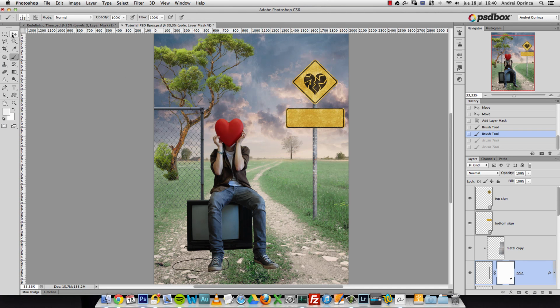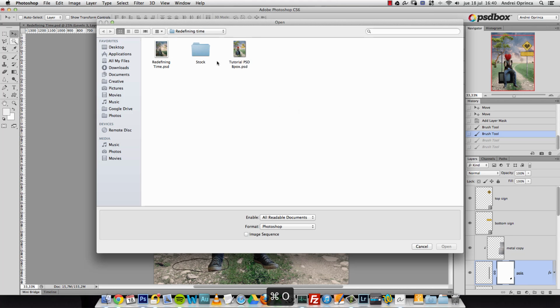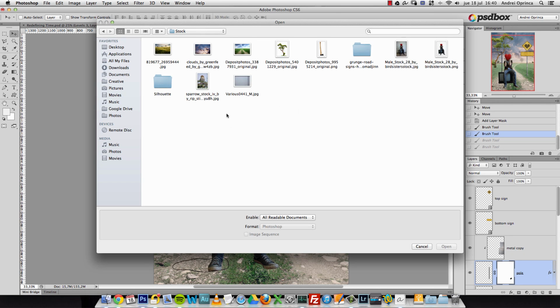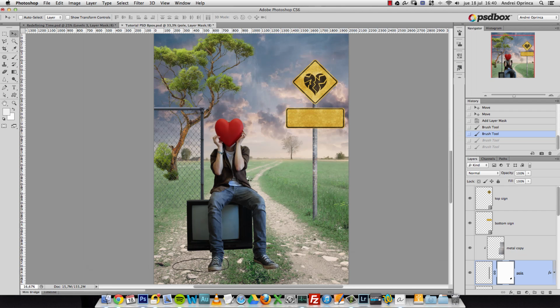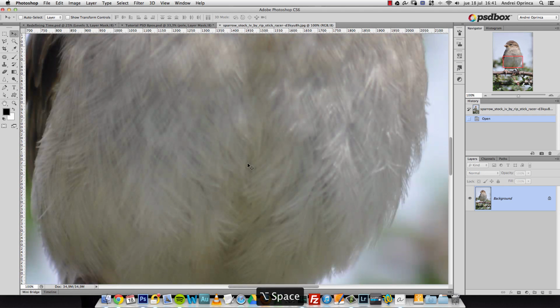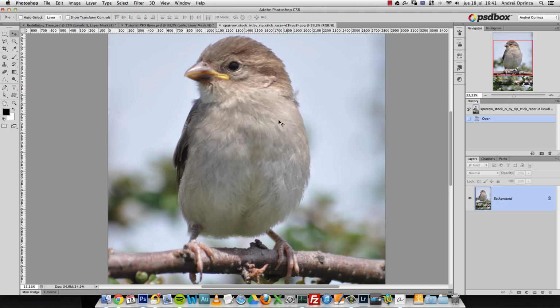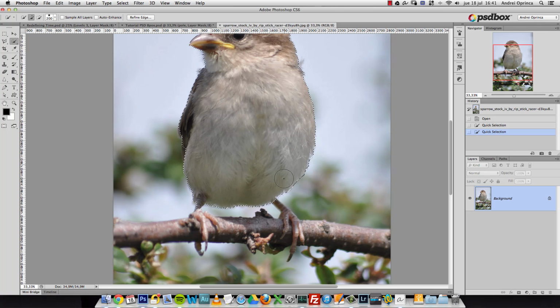but we still need to add a bit more elements here. And the next element that I will add is that bird here, this one. So let's open it. And again, since the background is out of focus, we can use, in this case, the quick selection tool, sorry. Make a rough selection, but we need a bigger brush. Okay, we'll make a rough selection like that. This is a really big image, and we will make it a lot smaller. That's why I'm using the quick selection tool. Otherwise, I would use the pen tool.